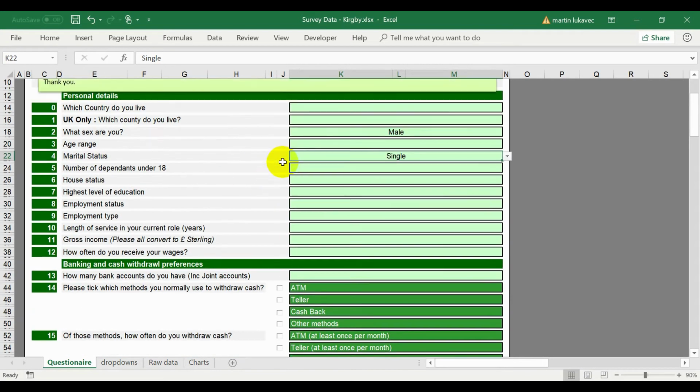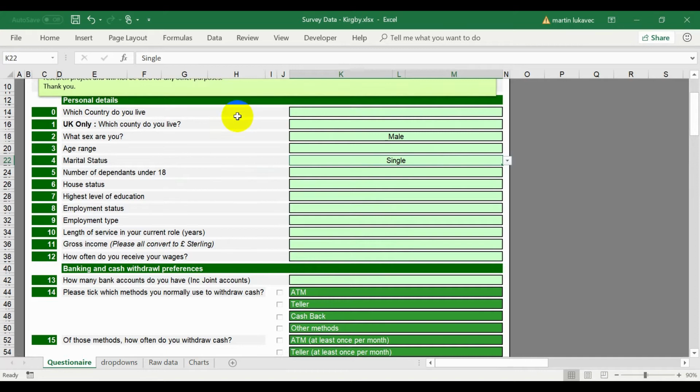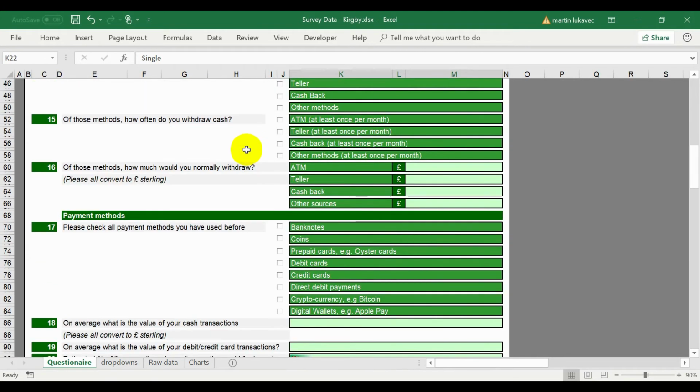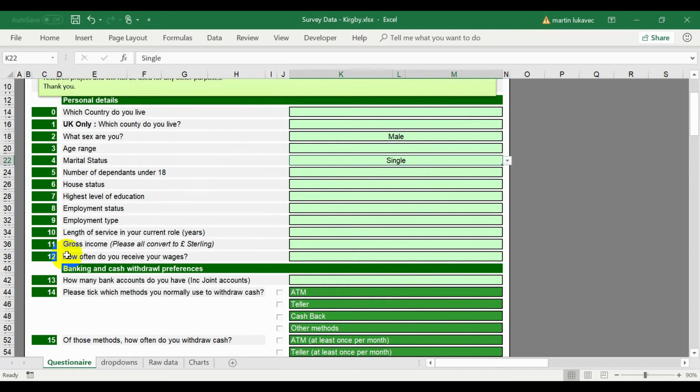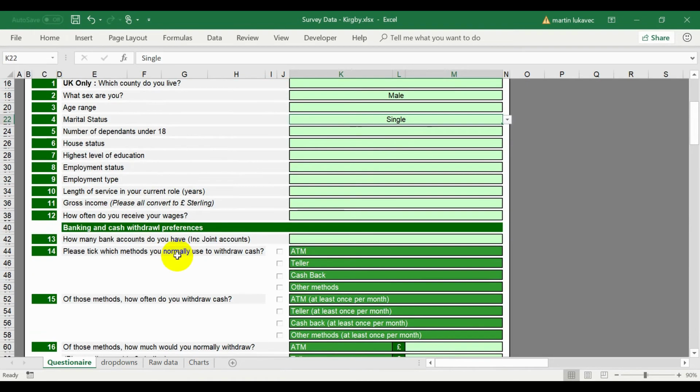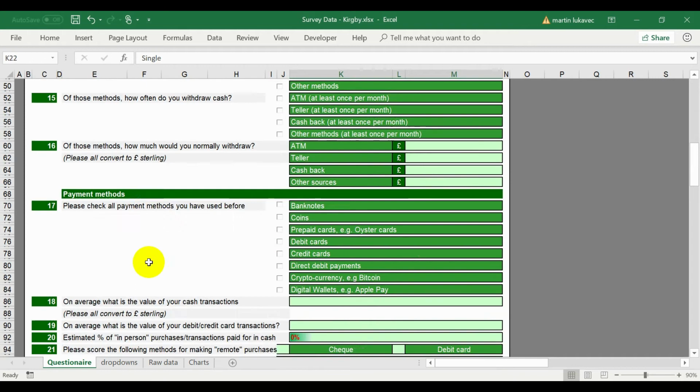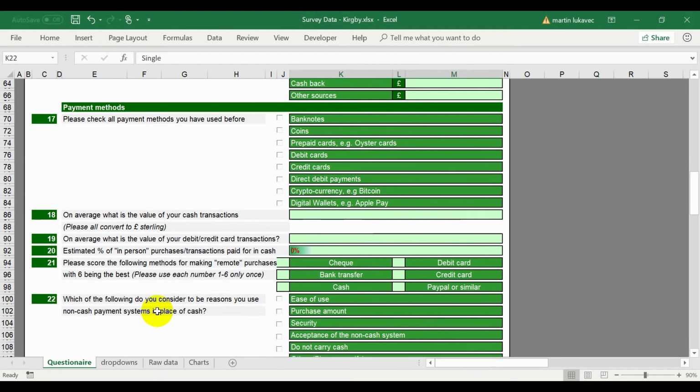Then the respondents answer about 22 questions, out of which the first 12 are questions about the respondents: which country they live in, what gender and age they are, marital status, number of dependents, and so on. We call these control questions. The remaining questions, 13 to 22, are about the topic of his research.